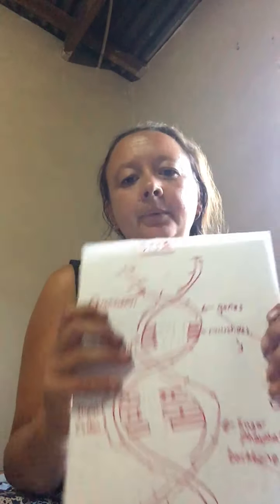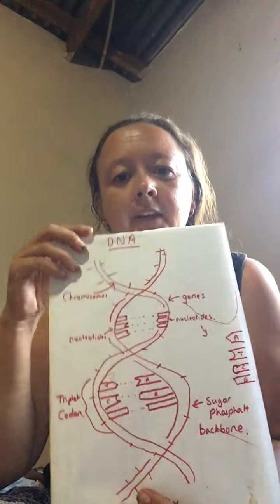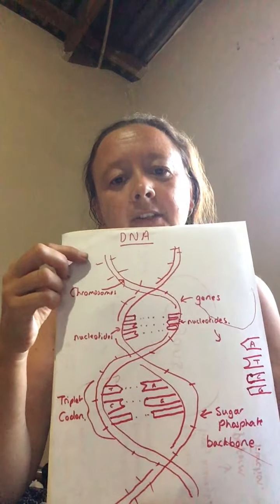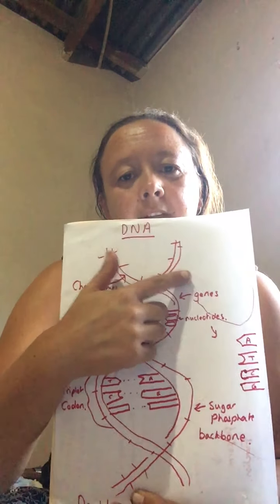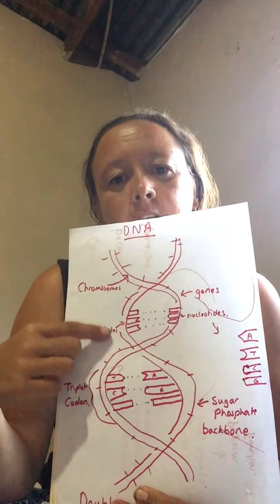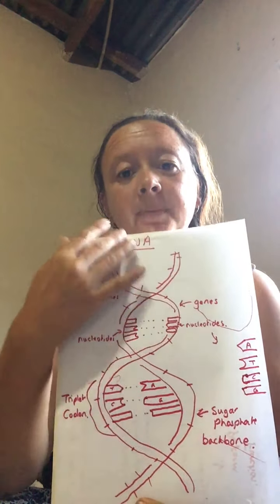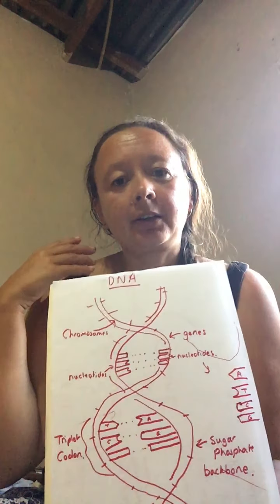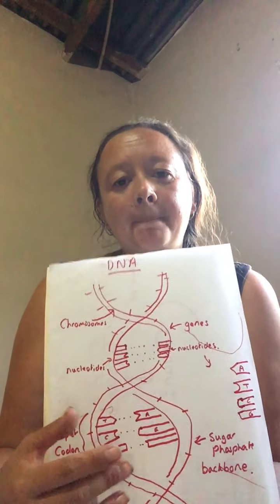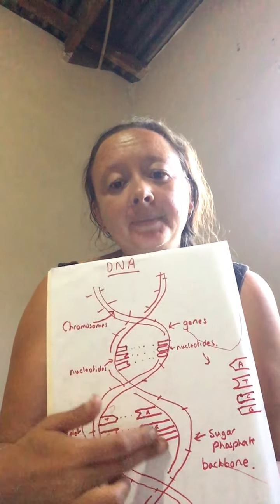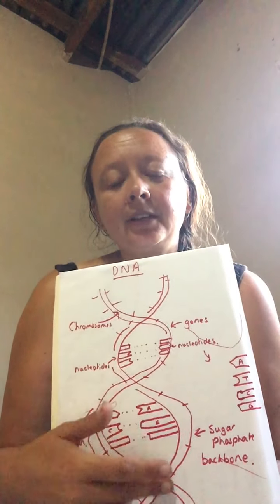So a quick recap from last time. Just go through this very quickly because I want you to understand the DNA molecule. So it's deoxyribose nucleic acid. It's a double-stranded molecule. One strand, there's the other. It's made up of shorter sections, which we call genes. The long strands are the chromosomes. The chromosomes are divided up into shorter sections called genes. Our genes are what code for our characteristics, like our hair colour, our metabolic rate, our height, and so forth. And the genes are made up of lots and lots of base pairs, which are called nucleotides, nitrogenous bases.